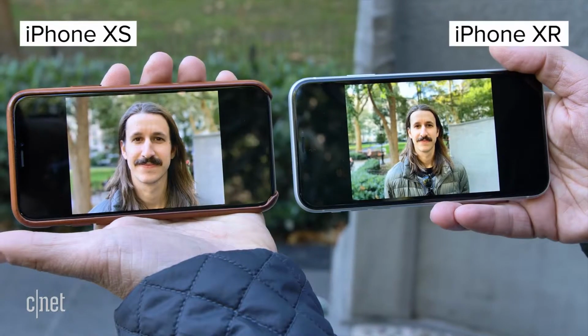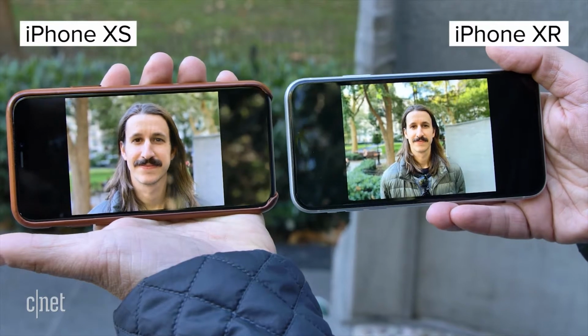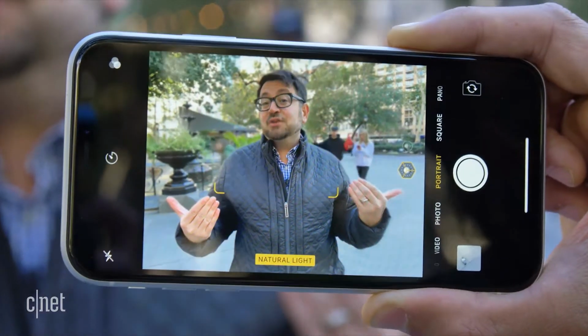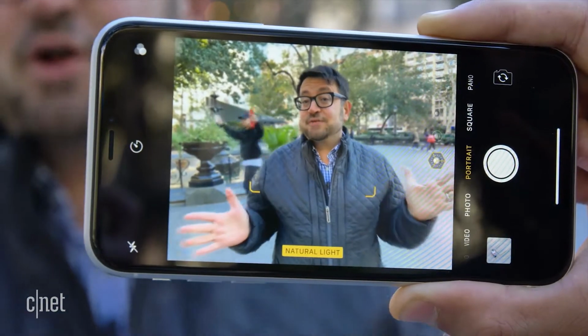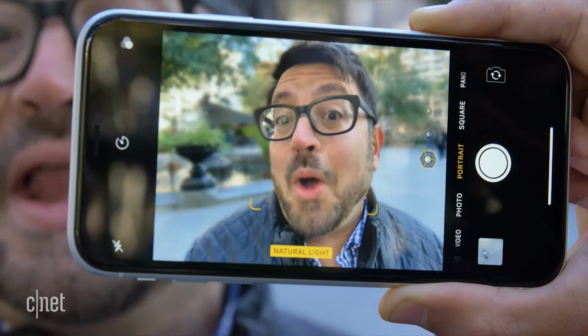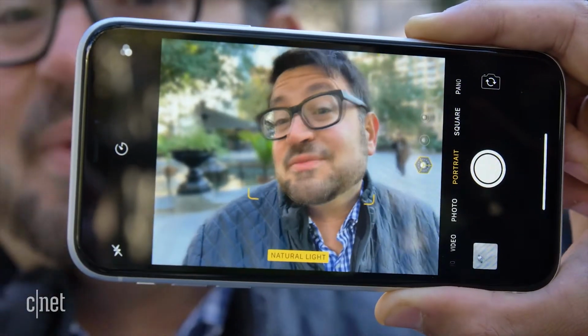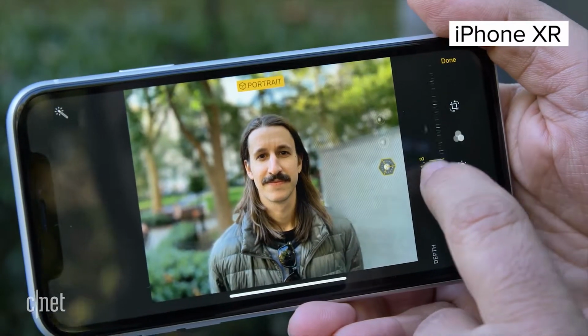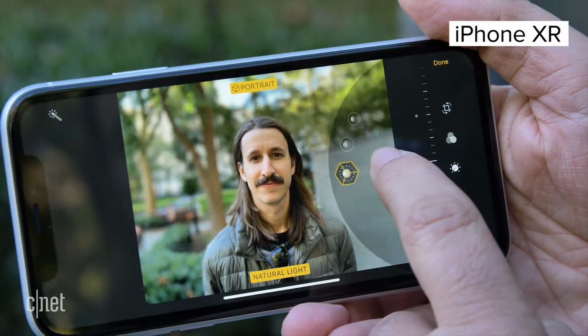That means that at the same distance that on those phones, you'd be seeing the subject a lot closer. Here, you're seeing me pretty far away. But it also means you can bring the phone closer to me. So if I go like this, you can actually get close up. But then, of course, it's all wide angle distorted. But sometimes you might like that effect. I do notice that when you take photos in this phone, the portrait mode here seems to capture a little more detail in low light.